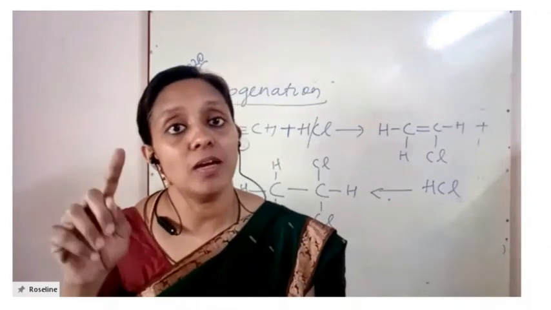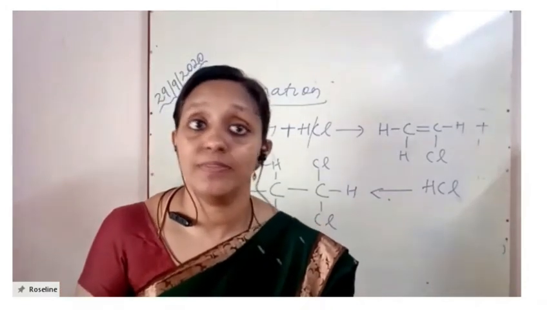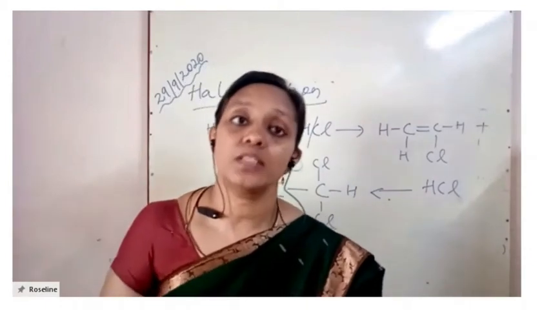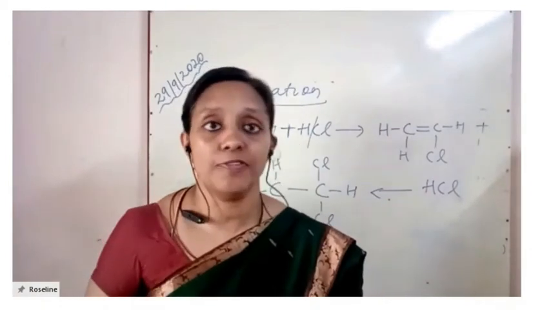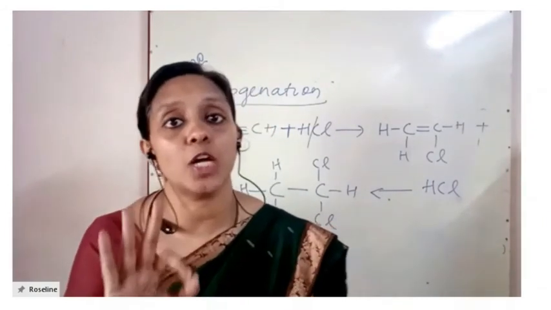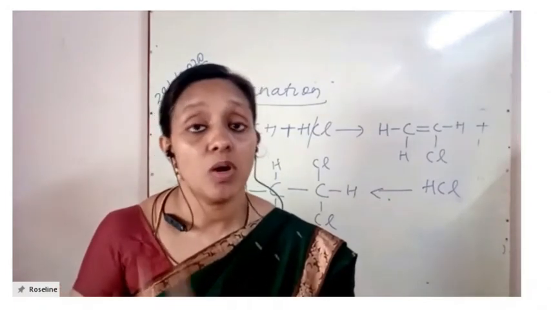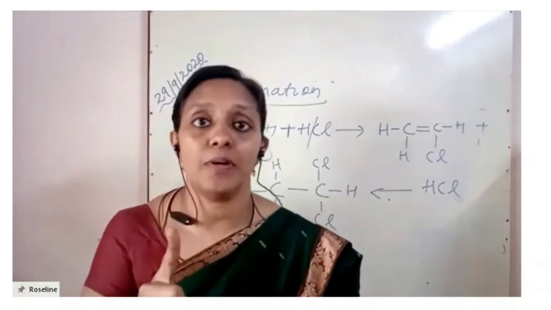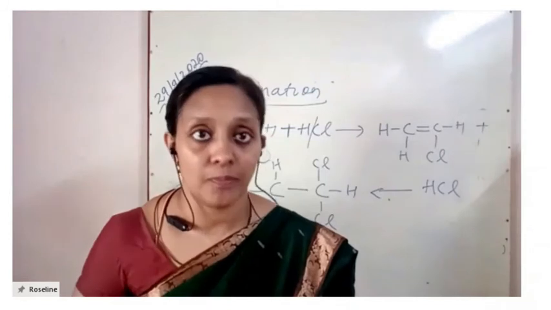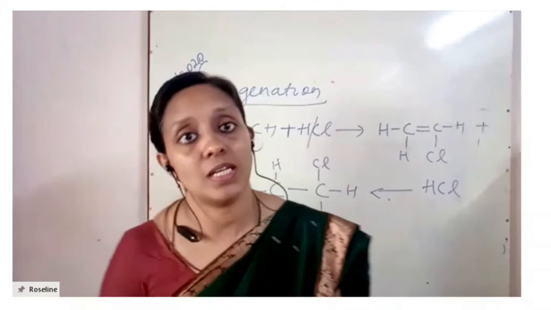Don't forget to write the molecular formula, C5H12, never forget it. Only then will they be able to understand that these compounds show the same molecular formula. Again, never forget to write their IUPAC names. So these 3 points are to be mentioned in your answer when isomers are asked. What are the 3 different points? The first thing is to write the molecular formula. The second thing is to write the expanded structure. The third thing is to write their IUPAC name. You can also mention the common names in brackets like neopentane, isopentane, etc.